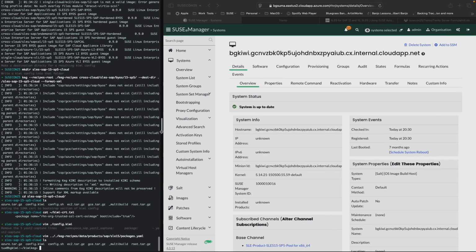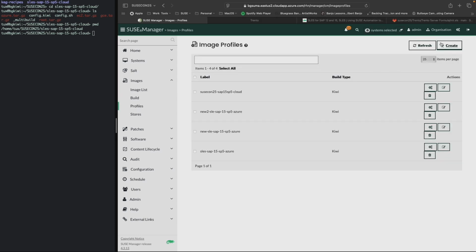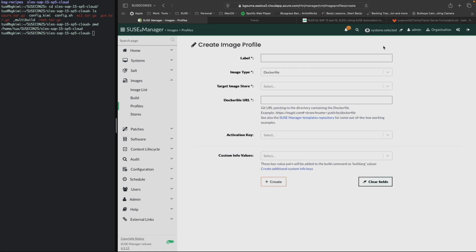Now we need to utilize it. Okay, now at this step, we've got our build host configured, we've built our image, or we prepared our actual profile that we want to build with. Now we need to work inside the web UI to consume it. So under the images section, if we go in here to profiles, we're going to need to create a profile.